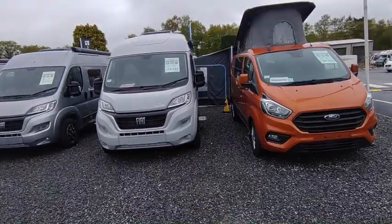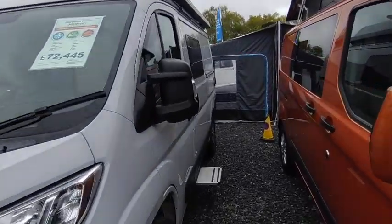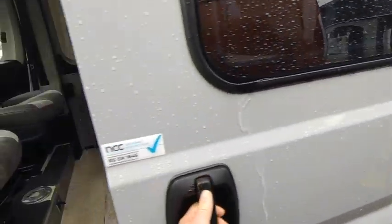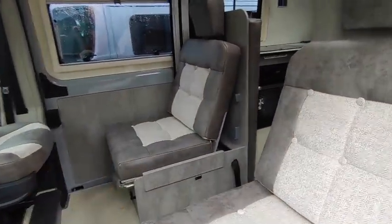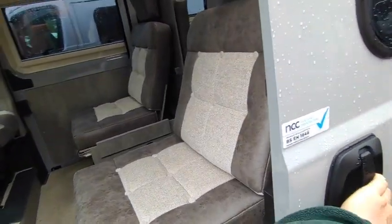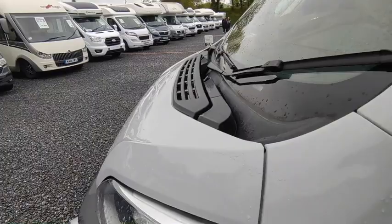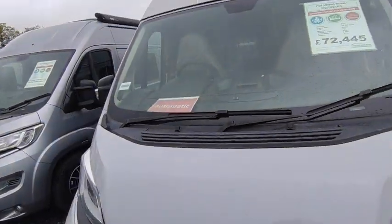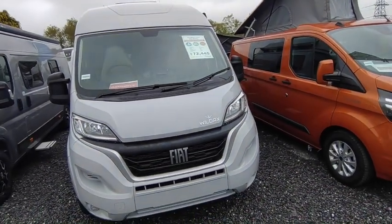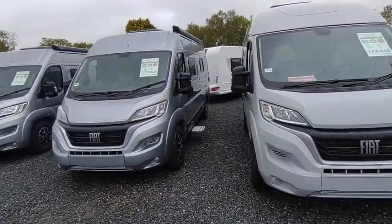We've got the little Pulsar — these are our best seller for years. It's a five-metre short wheelbase high-top with four seat belts and a full toilet and shower. We've got immediate availability on this one. It's got a proper side kitchen with an oven and a corner bathroom, which is really good. That's £72,000 automatic with quite a few options. It's a really good option for those upsizing from a VW camper, because this is shorter than a long-wheelbase VW camper and only 10 centimetres longer than a short-wheelbase one, but you've got a full toilet and shower.